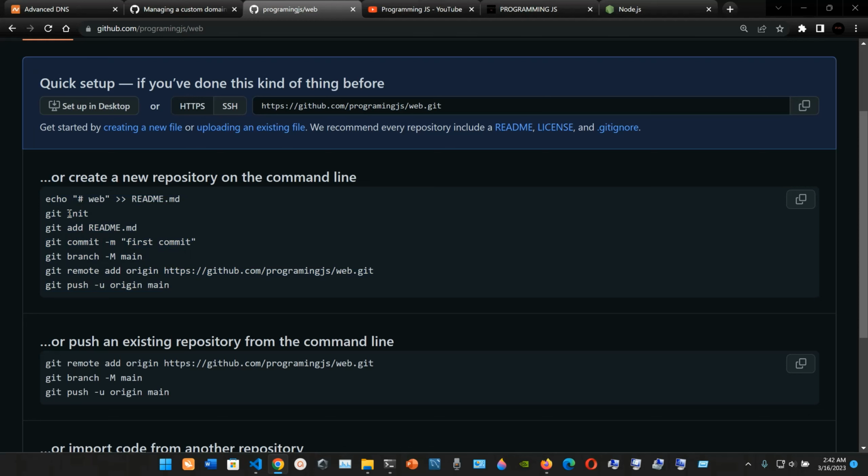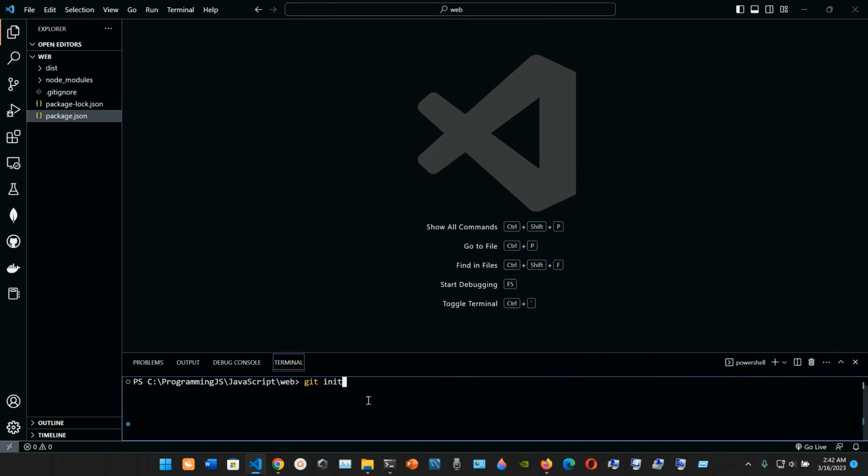The most important steps are: git init, git add to add all the files, git commit, and then these two final steps, git remote add origin, and finally pushing to our main branch. I already set up my GitHub to have a branch of main, but maybe you have set your branch to master, so you have to check.